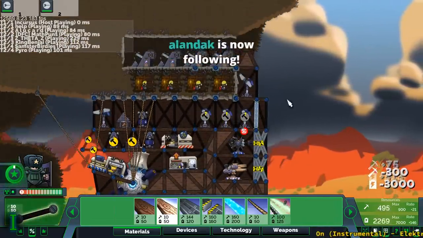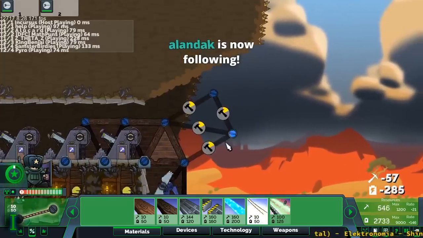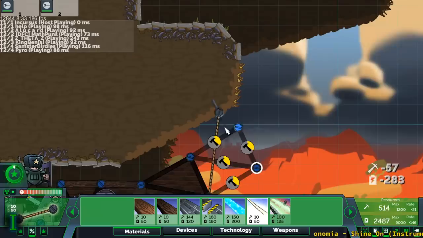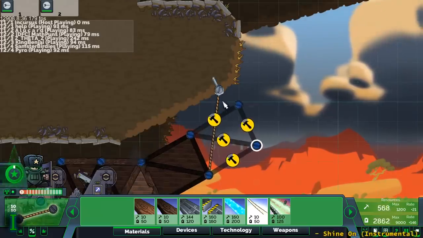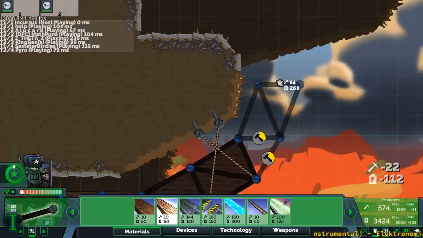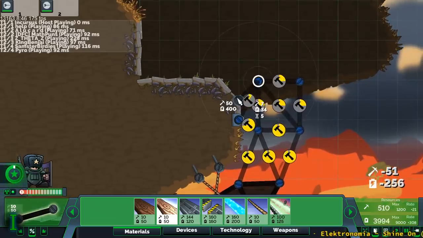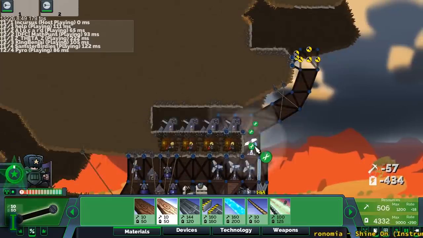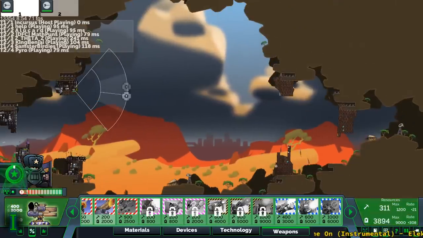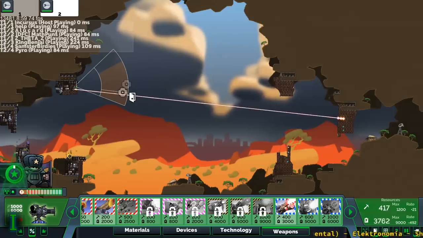Okay, we can get these upgraded. Thank you, thank you. Thank you. Okay, so we've effectively chopped that player's weapons and everything off, so I don't need to worry so much about him as an immediate threat. I can begin working on this player.